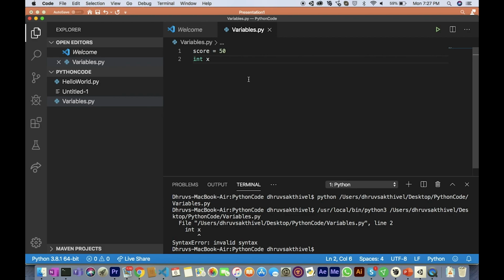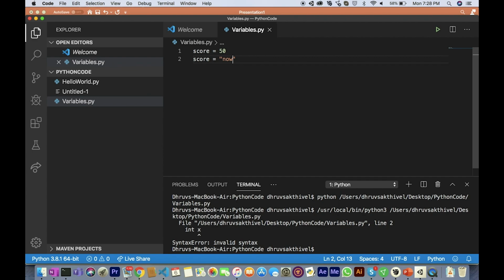In programming, this behavior is known as dynamic typing. It also means that we can use the same variable to refer to data of a completely different type than it initially points to. For example, let's take away the score, and on the next line, let's type in score equals, let's say, "now", as in someone is scoring now.